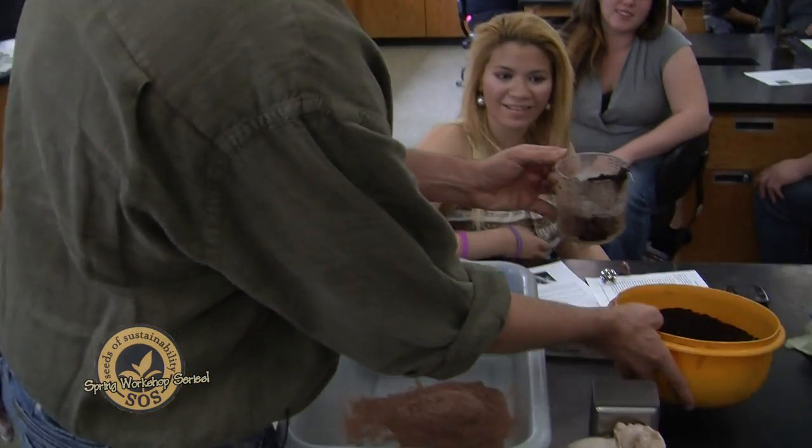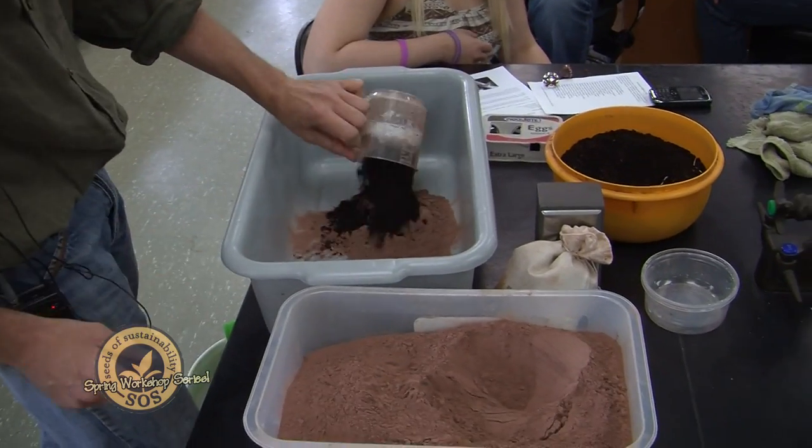I tried to save as many worms as possible, but sometimes they're really small baby worms, and every now and then I find one in here. If I find them, I'm keeping them. Yeah, you can keep one. So I'm going to take half of this stuff, and I'm going to put it in here.